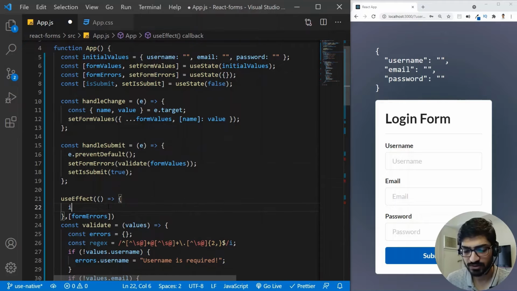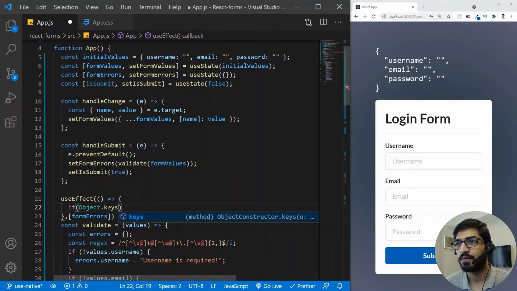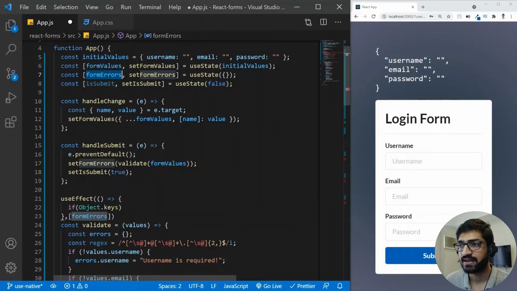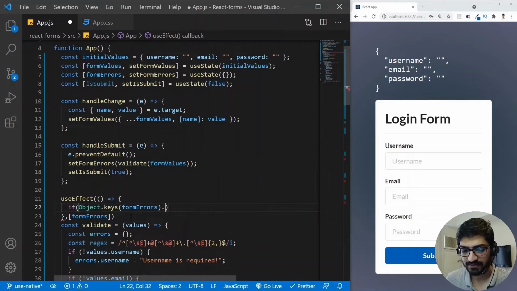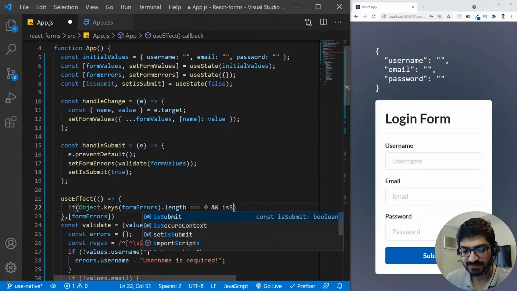And inside this, what I will do, I'm going to make a check that if my Object.keys, so this is the object of the form errors object. And for its keys, I need to pass the form errors inside the keys. And if the length of this is equal to 0, and along with that, I'm going to check the isSubmit flag.